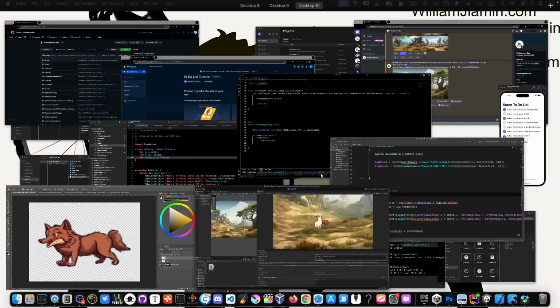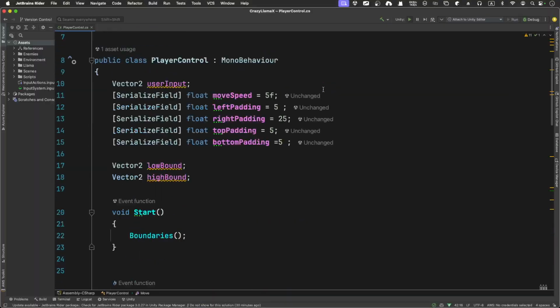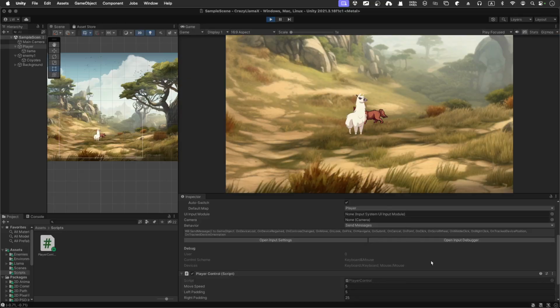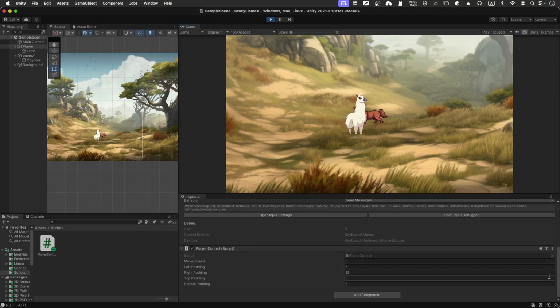strength. And I think the move speed is definitely too slow. We want this llama to go crazy, and 5 is not crazy. So what I'm going to do is to add that to say 100. That would be a crazy llama. And yeah, and of course we need to reset it. So I often forget to reset the settings.